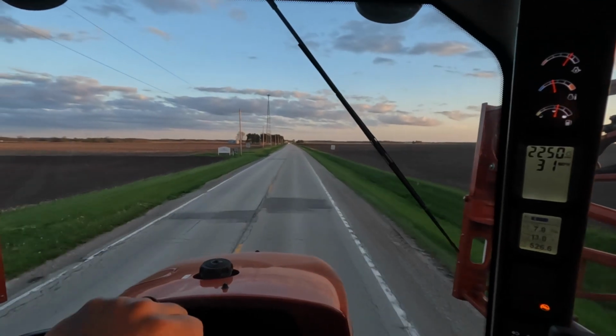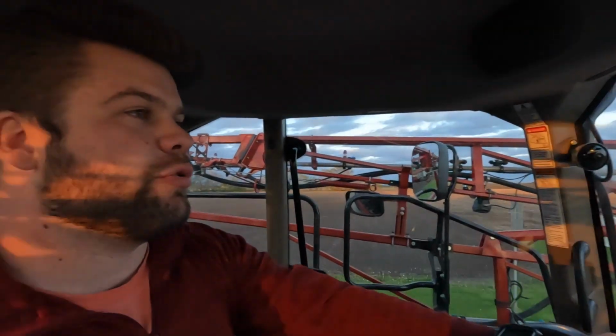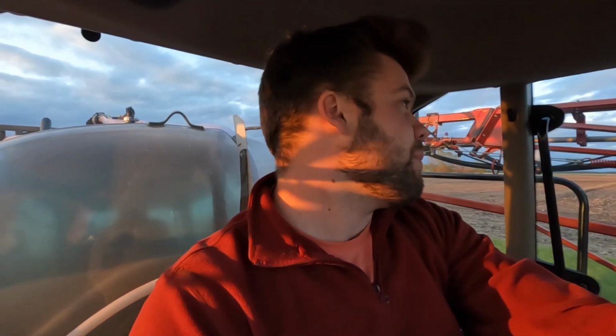I'm headed back now. I got the 112 acres done, no problems. I got the sprayer rinsed because tomorrow we're going to be spraying some corn stalks going into beans. So we're going to be spraying some Matador. So I want to make sure I got the atrazine rinsed out of this. It's not a huge deal to the beans as some other stuff, but I went ahead and rinsed 100 gallons through it. So I'm going to take this to the shop, come back, pick up the tanker, take it down there, and we'll be ready to go for tomorrow. See you guys then.